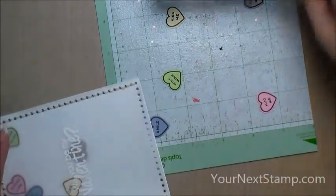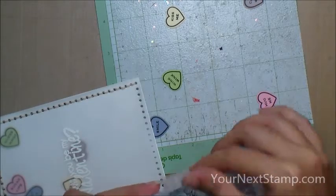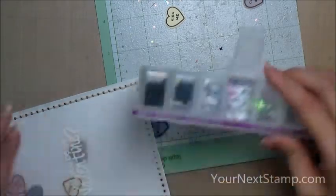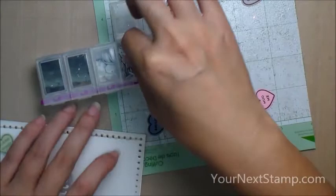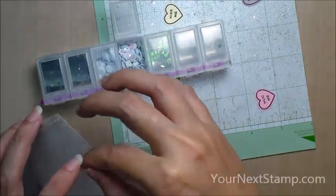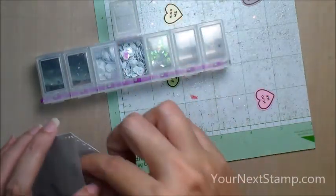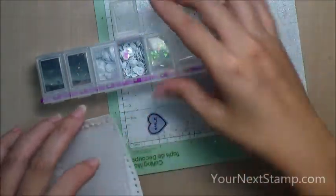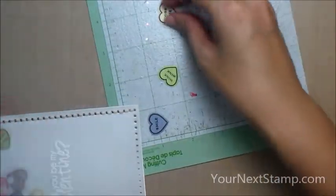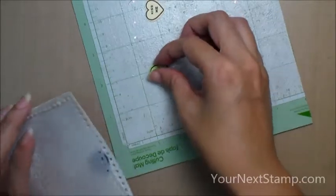And then what I'm also going to do is put in some of these small white sequins. I just got these from the local craft store. I'm not sure what brand they are. I think they might be Derice or something like that. I'm not going to put too many. And then I'm going to put in the rest of my conversation hearts.